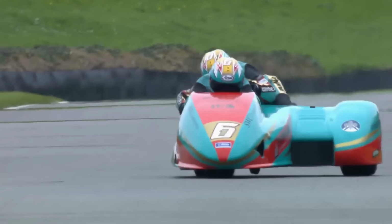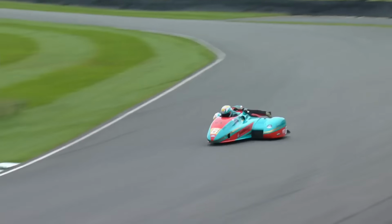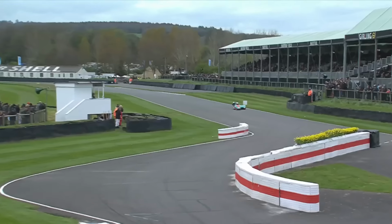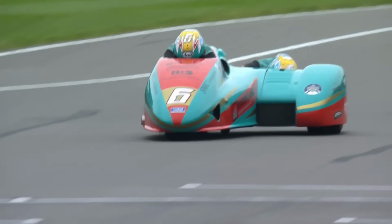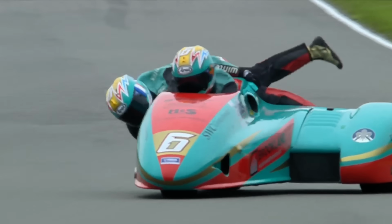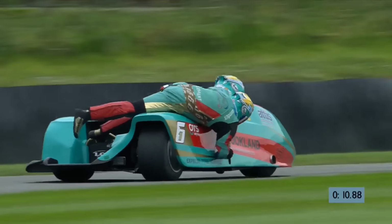Yeah, Emmanuel Clement rides it tucked in. She's very quick and it's just switching from one side to the other. And one of the other things, if you look at the left-hand side of the bottom, you can see a slider there, and as they come through here, you'll watch her move. It's a good start to the lap, so look how well she gets tucked in. Yeah, she really reduces the drag by tucking herself down as much as possible, then pushes herself over the right-hand side as they go into the double apex right-hand, and look at how her feet are up in the air. She's just hanging on in there through this incredibly fast corner.